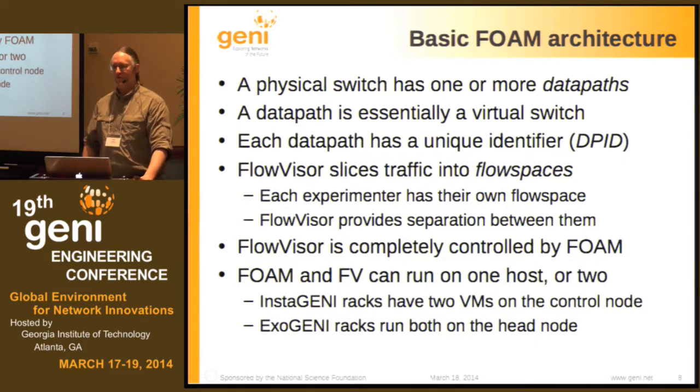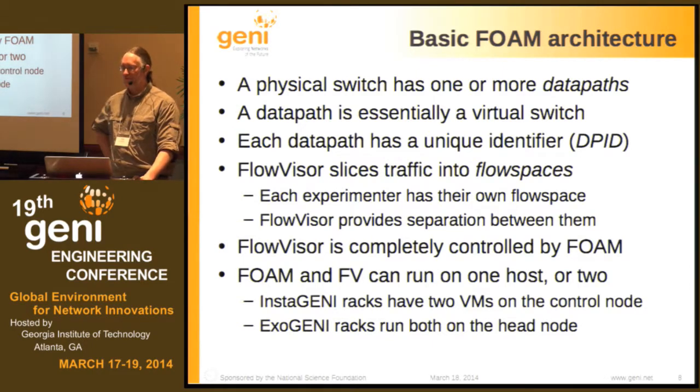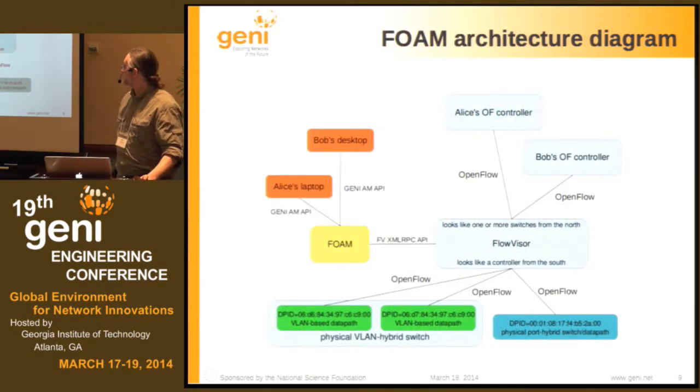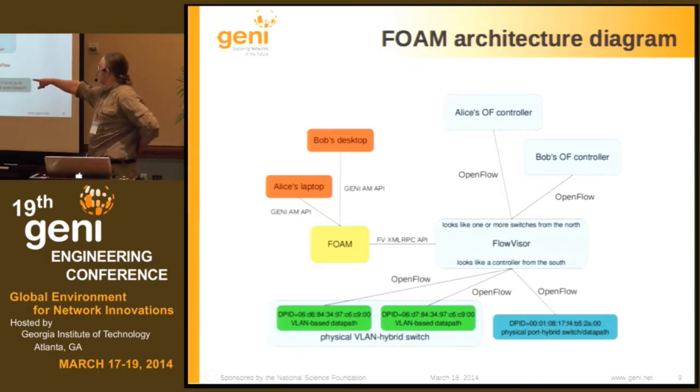The resource requirements for Foam are very light. It's an Nginx server and a CGI process, and that's it. So there's not much going on there. Here's a diagram of this architecture. So some things to note here. Here at the bottom are a couple of switches that are talking to Flowvisor, which to the switches looks like a controller.